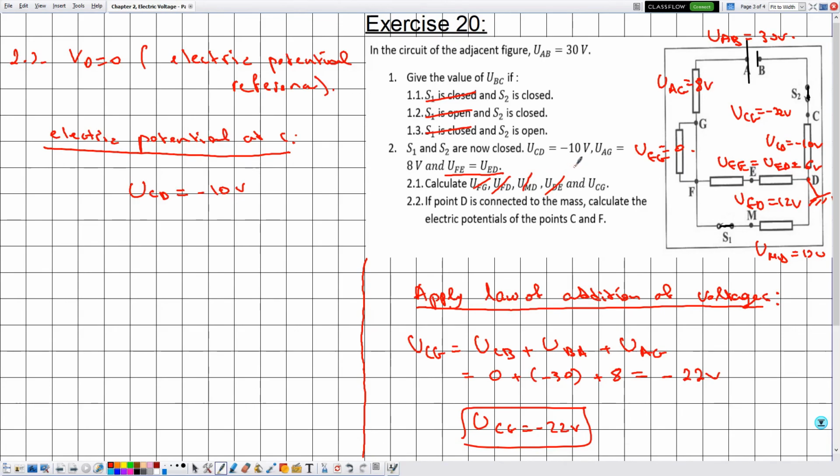And here we can notice the importance of labeling the voltage on the electric circuit itself. VC appears explicitly in this equation because VC minus VD is equal to minus 10. This is a linear equation with one unknown, the unknown is VC. So the value of VD is 0. So in this case VC is equal to minus 10 volts because everything previously is expressed in volts.